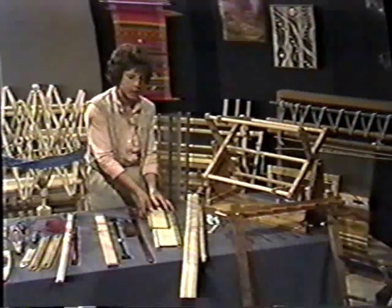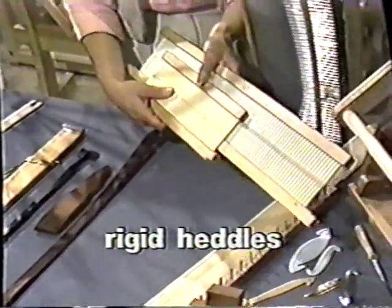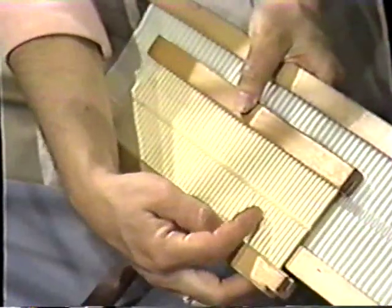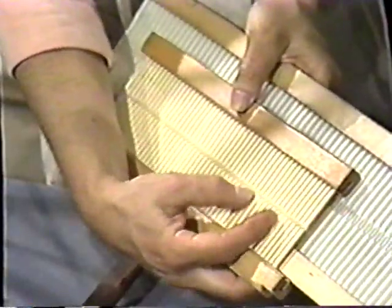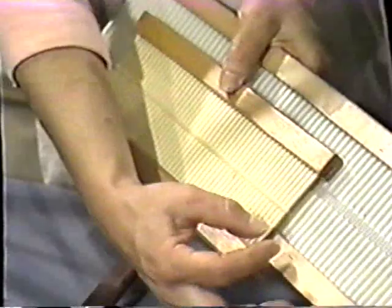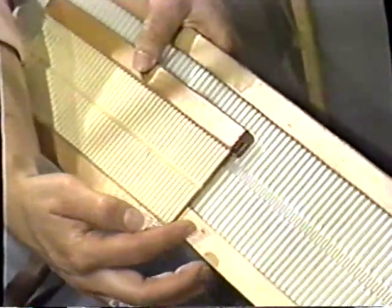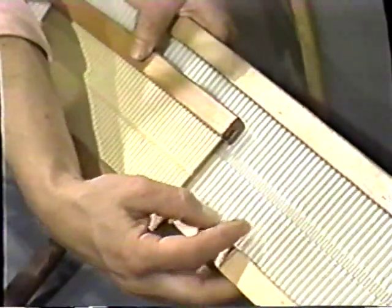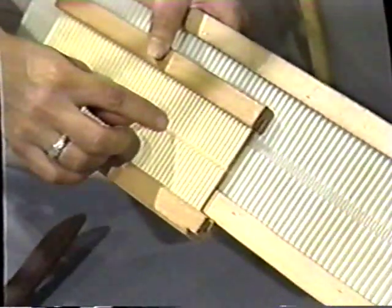These are rigid heddles, like we looked at on the rigid heddle loom before. And the reason I want to show them to you again is that the spacing on these two heddles is different. On this heddle, the eyes are smaller, the slots are closer together. And so this heddle will take 10 threads per inch, whereas this heddle will only take 8 threads per inch. The difference that that makes is in how heavy or fine the fabric is. This will make a looser fabric or a coarser fabric. It'll take a bigger yarn because it'll go through that hole, then we'll go through this hole right here.